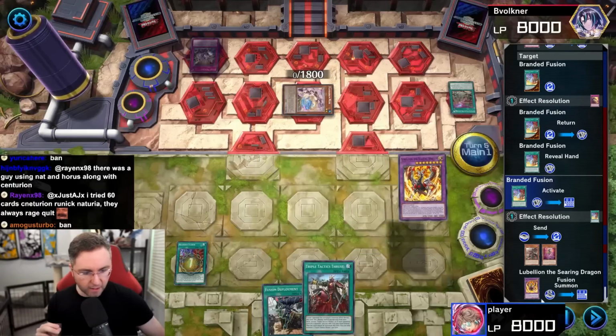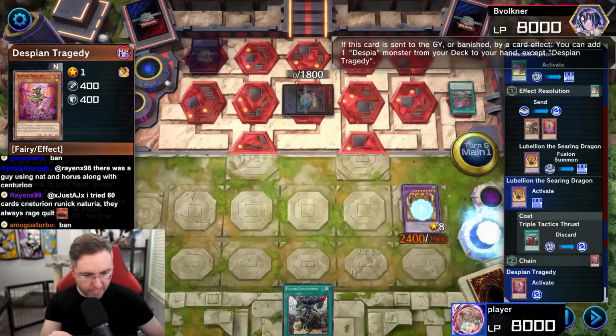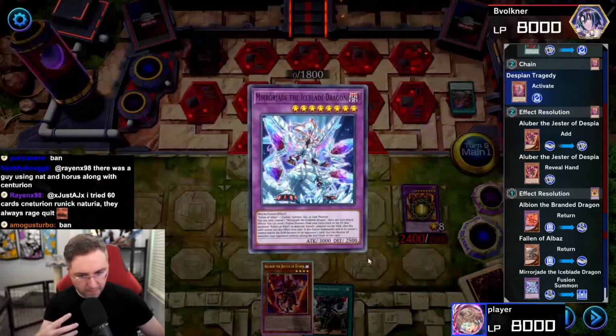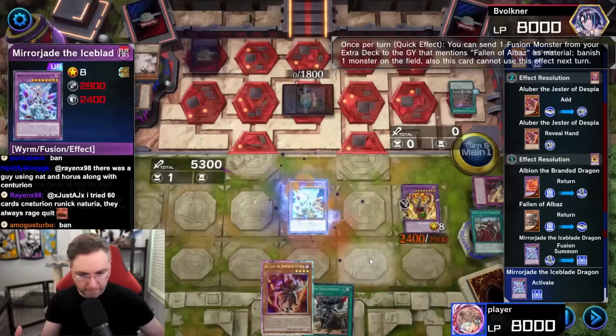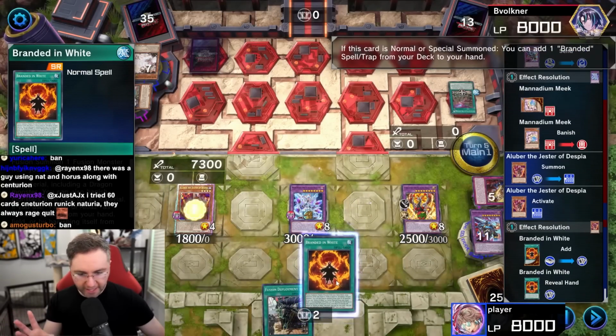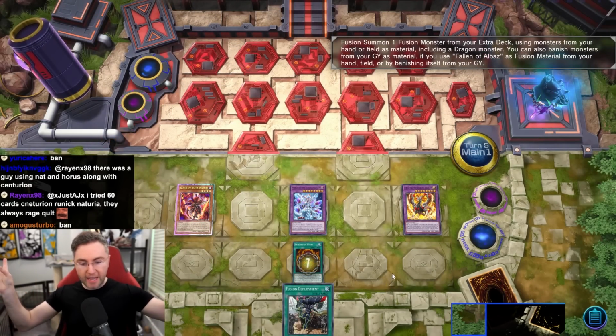We're going to now be making our Lubellion, send for the deck the Tragedy here. Come forth, discard, Tragedy trigger. We have not committed to our normal summon yet. It's a little bit of a grind game playing Branded here if you want to play this without Puppet. We're going to just banish that off the field. Come forth, Alubur, into the Branded in white, which could banish using the graveyard. And just like that, we now got Master 1.